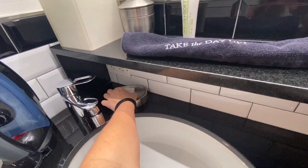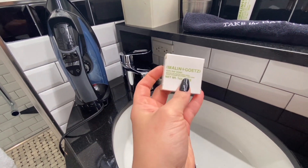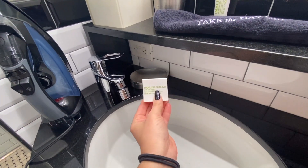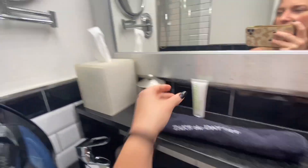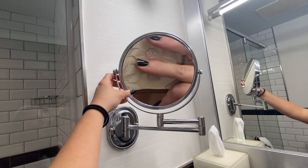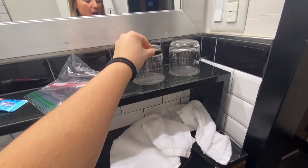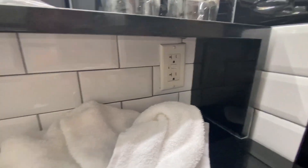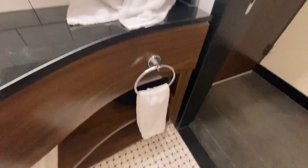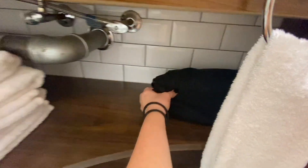They have a Malingoats rub bar — I probably didn't say that right — along with a little body lotion, tissues, and another little vanity mirror. There's my toothbrush and toothpaste. Some reusable cups, which is nice since they're not plastic and throwaway. Lots of washcloths, outlets on both sides, a hand towel, and plenty of towels since it's just me. Oh, and a blow dryer — I'm going to need that. I have lots of hair.